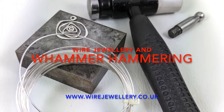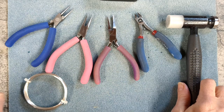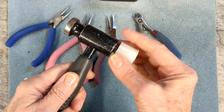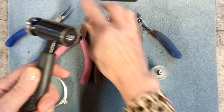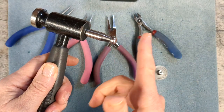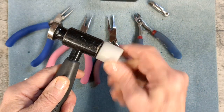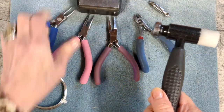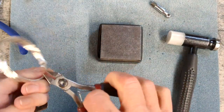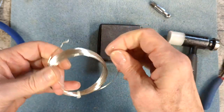Hi, I've done a video already on a beginner's intro to wire jewelry, so this is really about hammering because you also need to know how to use a hammer. You know about your pliers — this is the Whammer Hammer which has three heads. I'm taking off the nylon head and I can put on a dapping head, which is a texturing head, or you can hammer in very small spaces with this one. That's a steel dapping head for texturing or for small spaces. But the nylon head is the one you'll probably use the most, and the planishing steel solid head is the other one you need. So you need a steel block, some wire, and here we go — I'm going to show you why you would use a hammer for your wire jewelry.